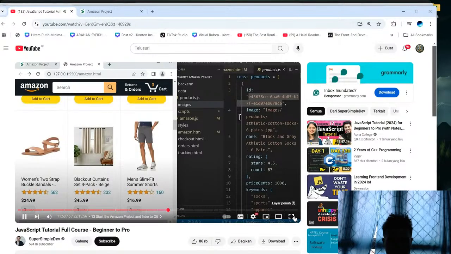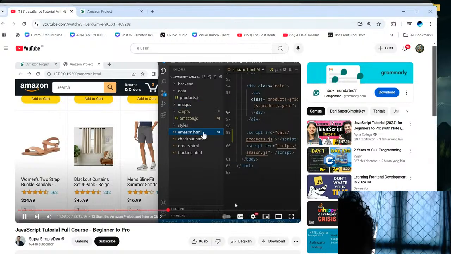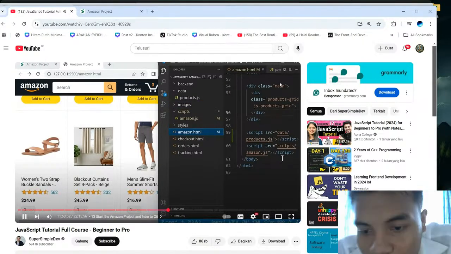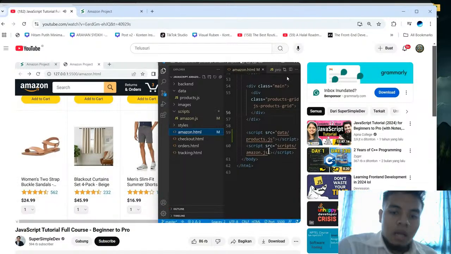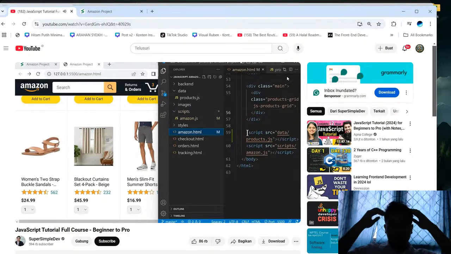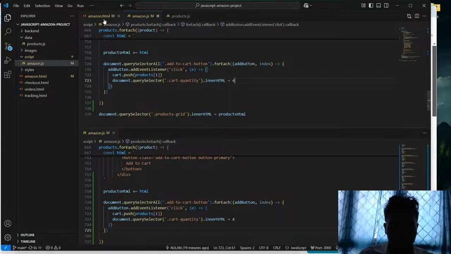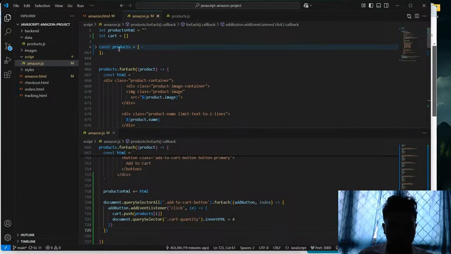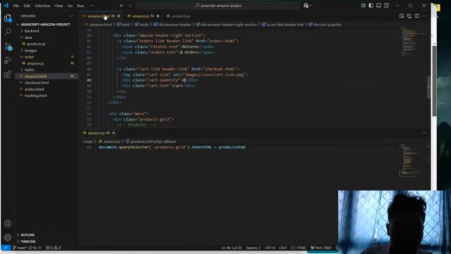The way this works is that inside our Amazon.html, we're loading two JavaScript files. This JavaScript file creates all the products, and then this JavaScript file loops through the products and creates all the HTML. So keep in mind that script elements run in order.